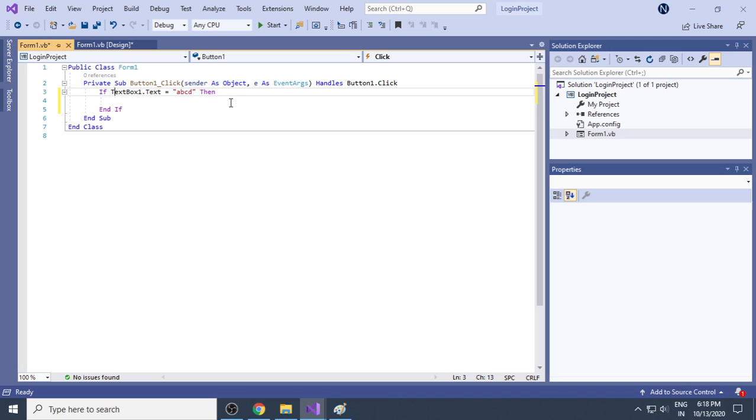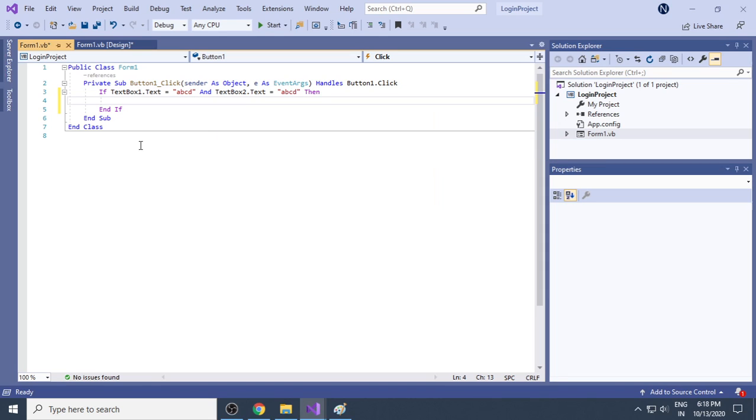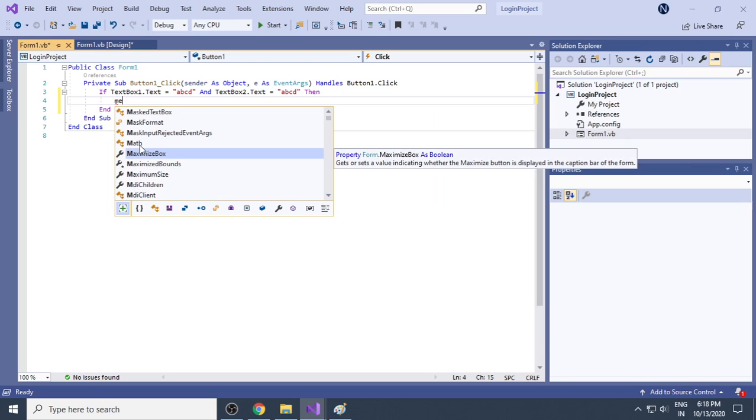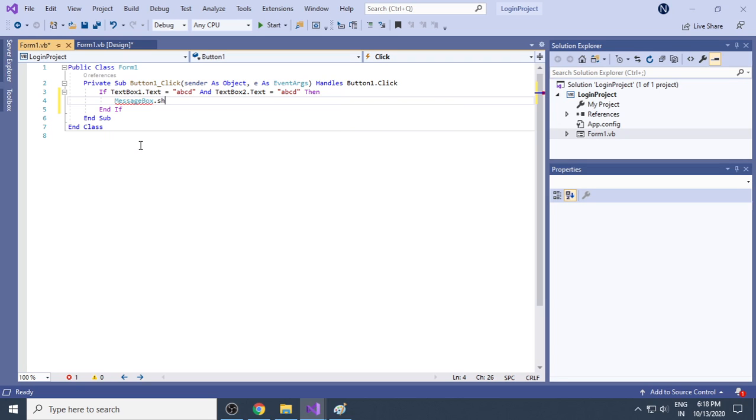Then we can use the AND operator here, and TextBox2.Text is equal to ABCD. TextBox2 is the password, and that should also be ABCD. Then we can use the message box: MessageBox.Show, login successful.